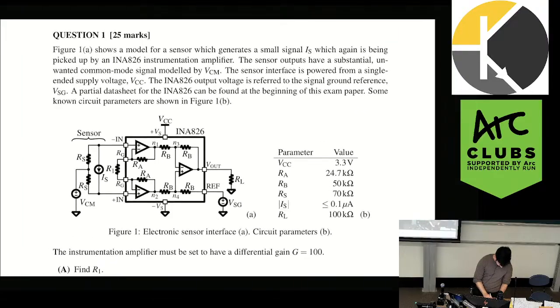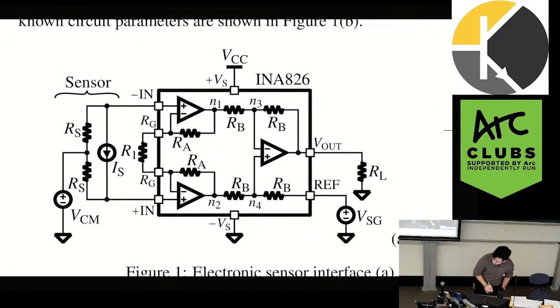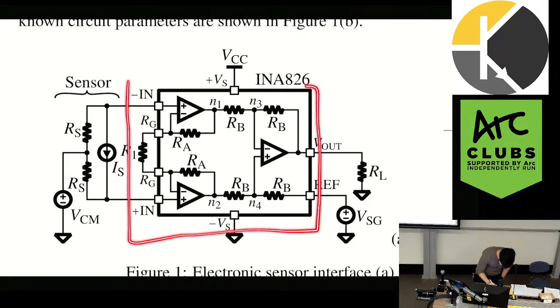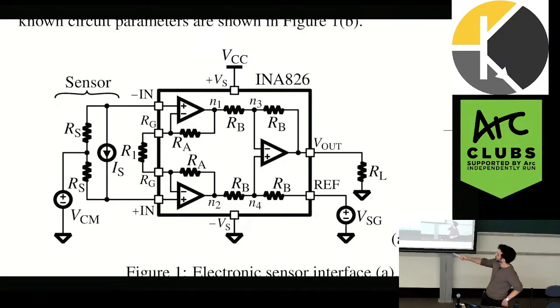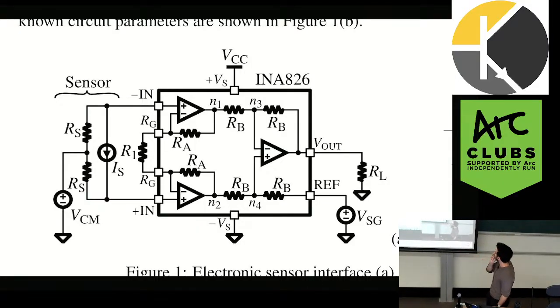So maybe just to explain the circuit a little. If we zoom in, as I mentioned, the part on the left is the sensor, and this part is the instrumentation amplifier. And that includes R1. But generally when you buy the IC chip for this, it includes everything, but you have to put in an external resistor. That's the only thing you have to put in, besides the power supply voltage and the reference voltage. And that's just so you can control the gain, right? Because we'd like to be able to control the gain of the amplifier. And as you'll see, what's good about this instrumentation amplifier is by varying R1, you can change the gain. So just by changing one resistor.